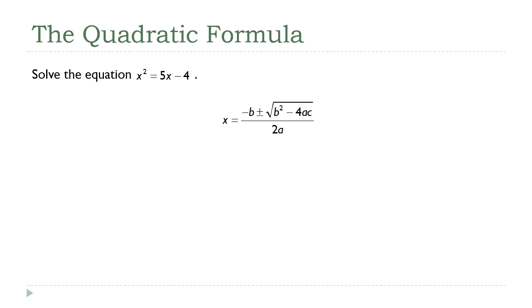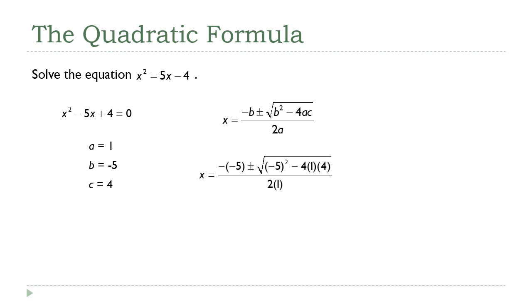Okay, so I've got one more example for us to look at here, and a couple interesting things are going to happen. First, we cannot just jump right into finding a, b, and c. Before we can start doing anything with any kind of solved polynomial equation, got to set this equal to 0. Right, so I'm going to subtract 5x and add 4 to both sides. This will turn into x squared minus 5x plus 4 equals 0. Excellent. Now I can start looking for a, b, and c. A is going to be 1. B is -5. C is going to be 4.